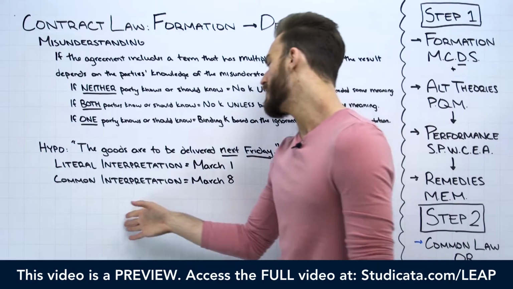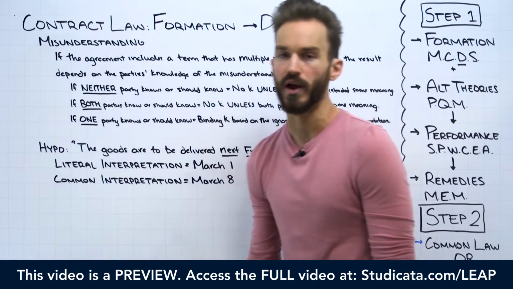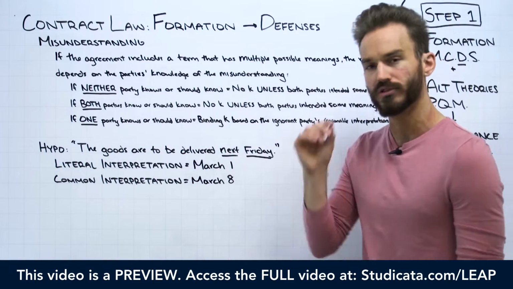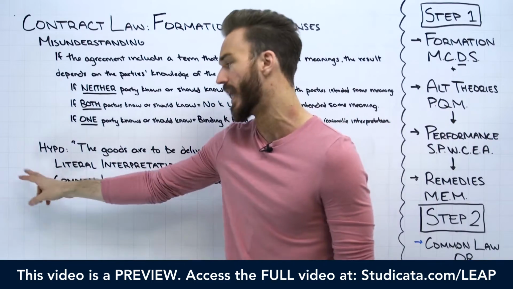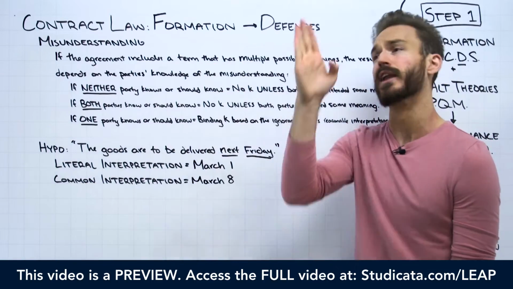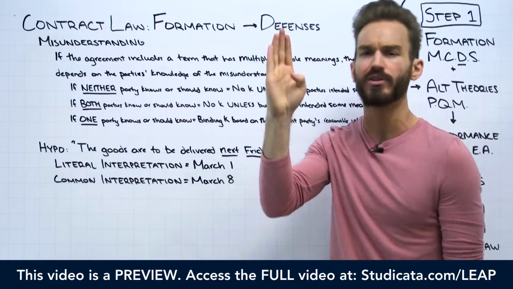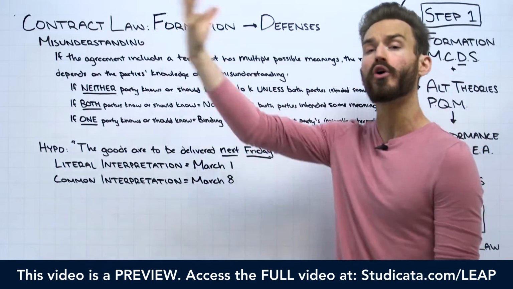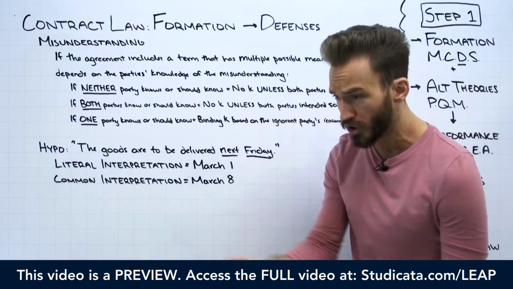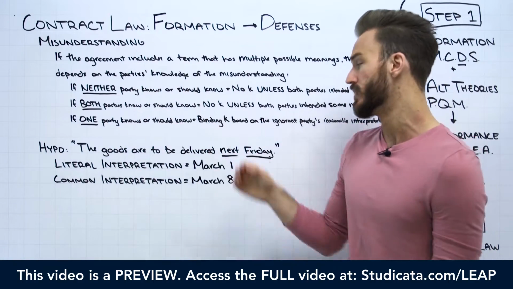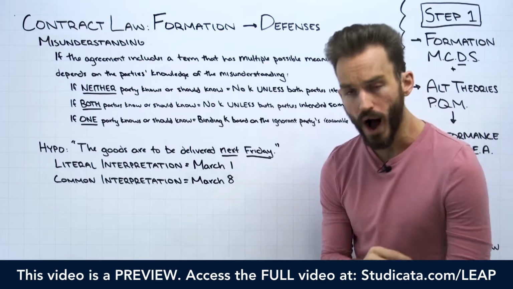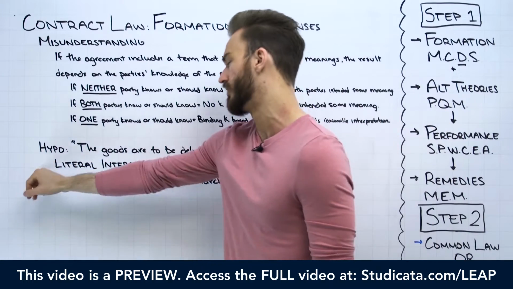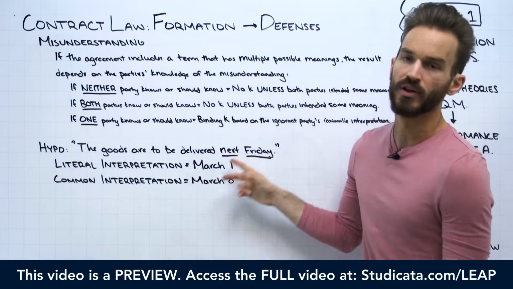Say that we are at the end of February, and if we're looking at the calendar, literally say that it's Thursday, February 28th, and if we're looking at the calendar, what is literally next Friday? Well, tomorrow would be next Friday, right? If it's Thursday, next Friday is tomorrow, March 1, right? So our literal interpretation of this statement is next Friday.